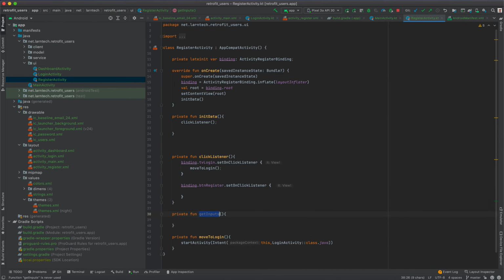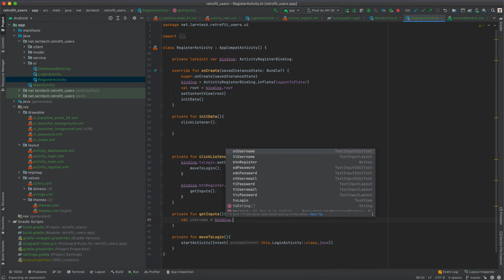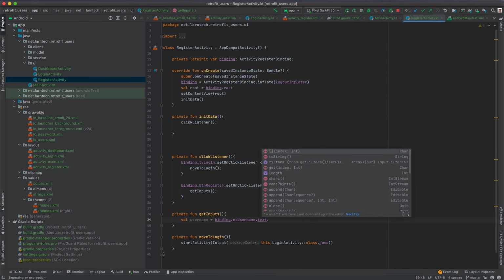And then what we need from the inputs is val username, which I'm going to get from binding.etUsername.getText().toString().